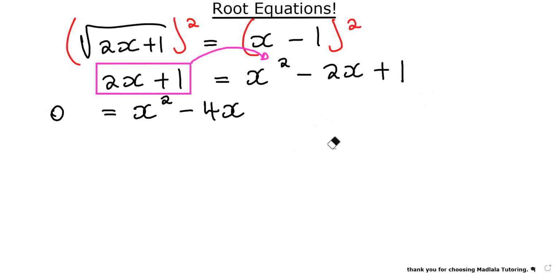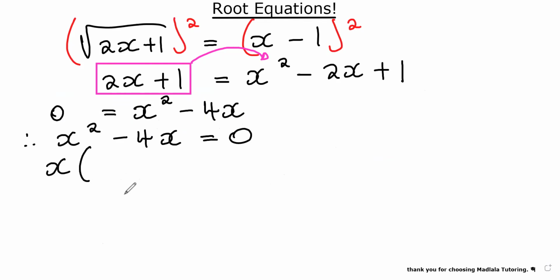And I have a very big confession to make. I don't really appreciate it when a number is on the left-hand side and an expression in terms of x is on the right-hand side. So I'm simply going to rewrite this in the way that I'm comfortable with. So now this is what I'm having. Then here we simply take x out as the highest common factor. So now we are left with x minus 4, and we set this equal to 0.